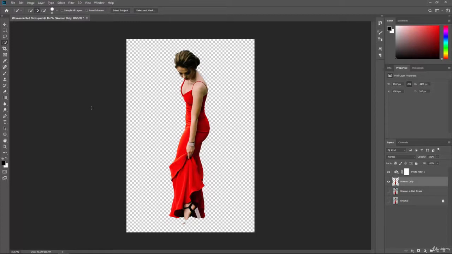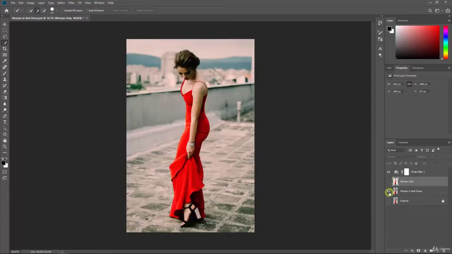This works really well because if I'm trying to select part of her dress with a quick selection tool, say down here in the dark area, I'm not picking up any of that extra background information. It'll snap to the edges of this, and that's really what we want. We don't want to be selecting the background. So for instance, let me go back. I'll unhide the normal woman in red dress layer. And down here where I might be trying to select the dress, I might accidentally pick up some of the floor. And that's really not what we want. So it's good to have her on her own layer.